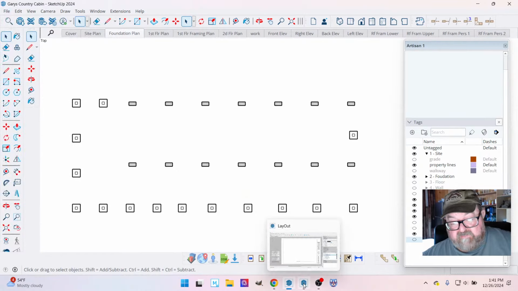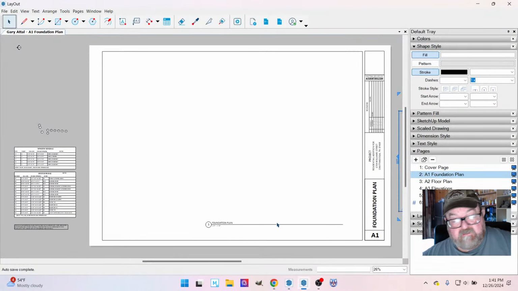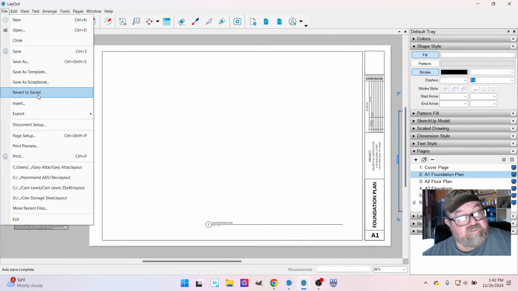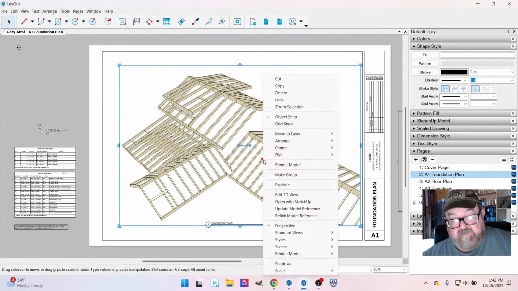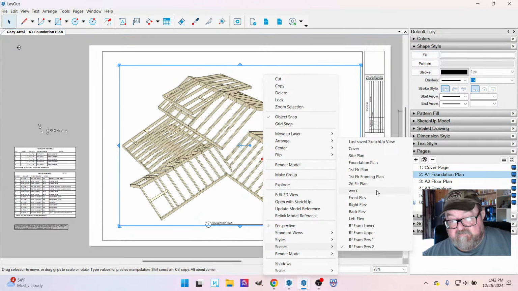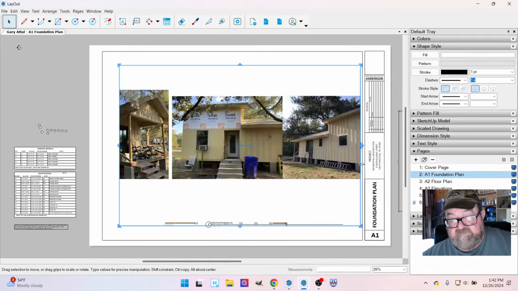So I can update this, I can save it, and I go back to my drawing sheet and I can bring that in, insert, and I go here to scenes, and let's see, I have to update that.